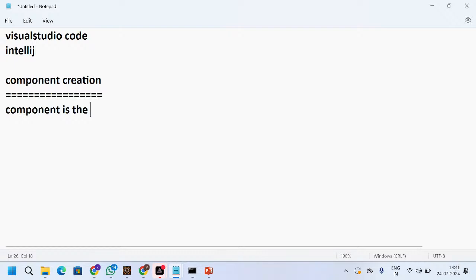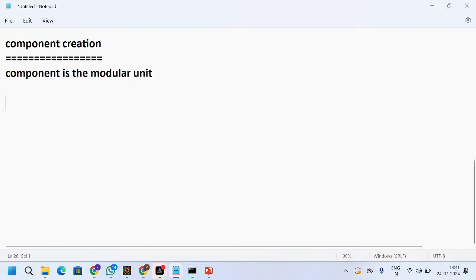The next point is that components can hold other components also.